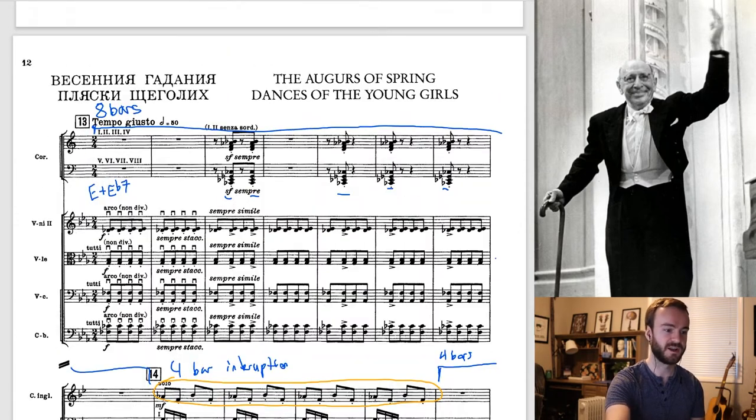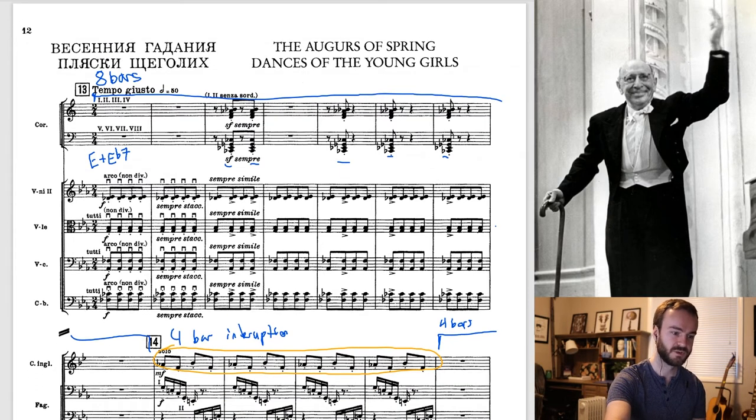We're starting here at rehearsal 13. This is The Augurs of Spring, Dances of Young Girls. In this case, we have strings. The strings are a really straightforward use of strings. Actually, sorry, I misspoke. I said it's first violins and second violins, but it's not. It's actually only low strings.